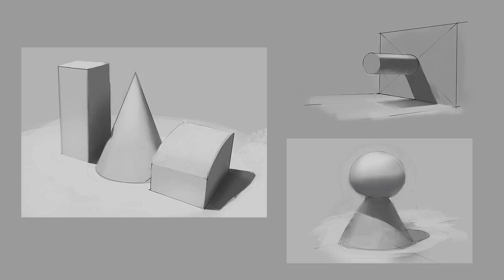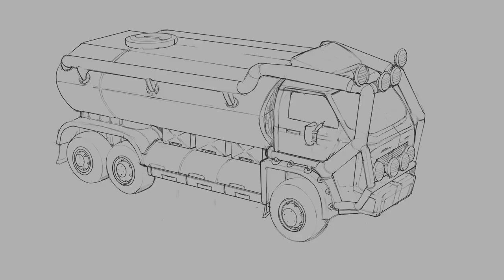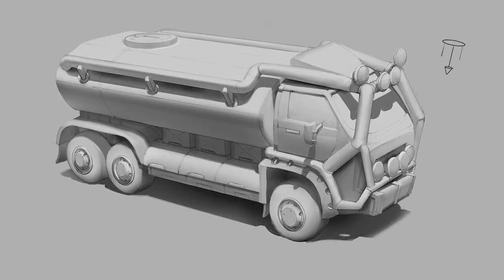Once you've done this enough times, you just start to internalize it in a way where you don't need to follow the exact same process. As you'll see in the next demo, I jump around a little bit. And the reason I'm able to do that is because I can look at the line drawing, look at the light direction, and just sort of imagine what the shadows look like.